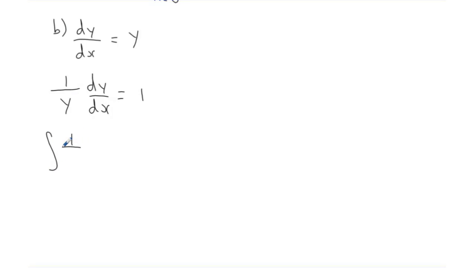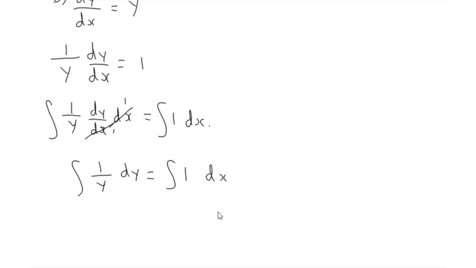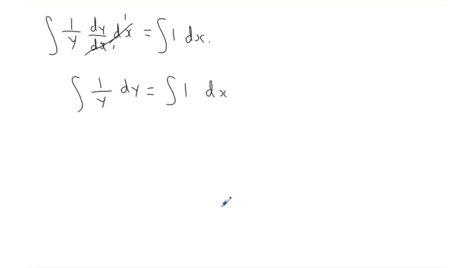So the integral of 1 over y dy/dx equals the integral of 1 dx. Okay, so with simplification, we have the integral of 1 over y dy equals the integral of 1 dx. Very friendly integrals. You're going to have ln of the absolute value of y equals x plus c.